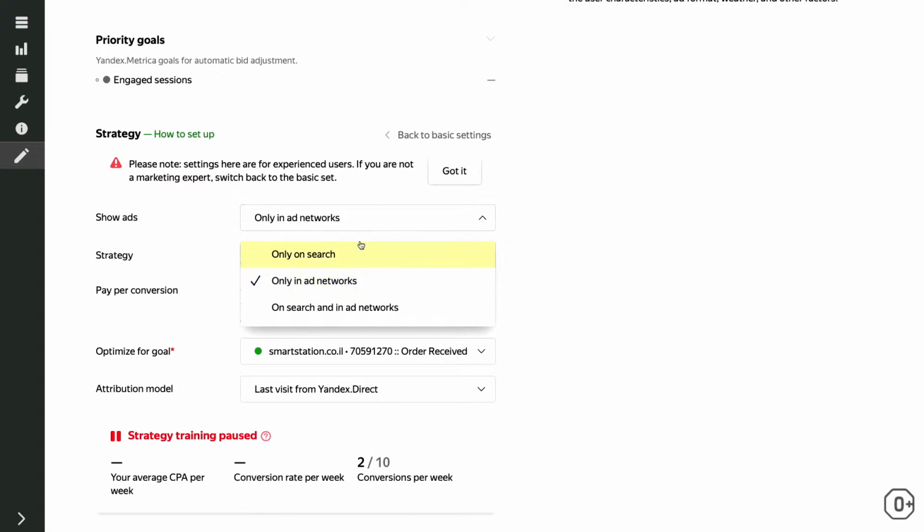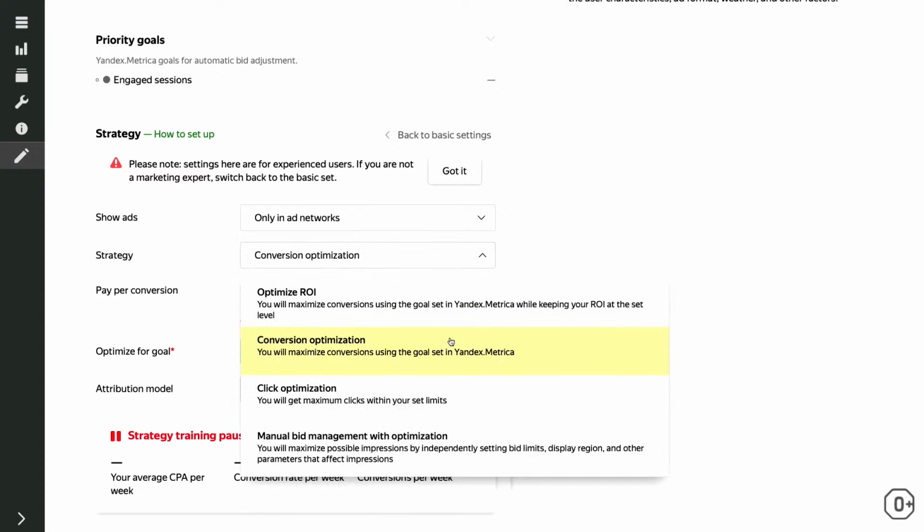First of all, you can choose the placements that you want your campaign to show on, either search or ad networks or both. The recommendation for you always is to split your campaigns between search and ad networks and run them separately to customize and apply some different ads and different creatives. And then you have an option to choose from the strategies list.